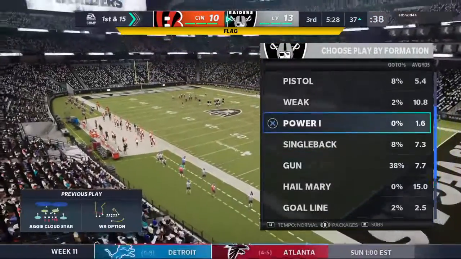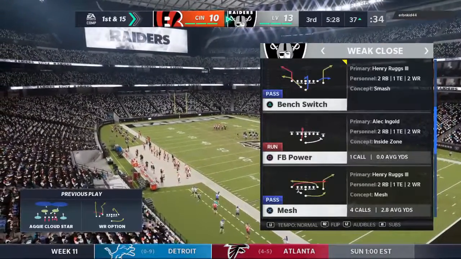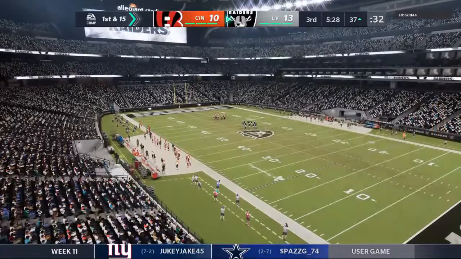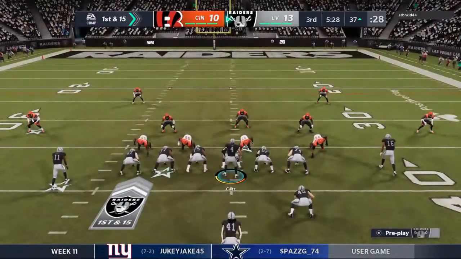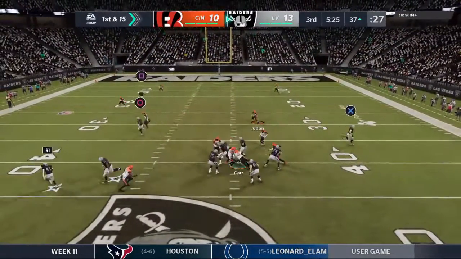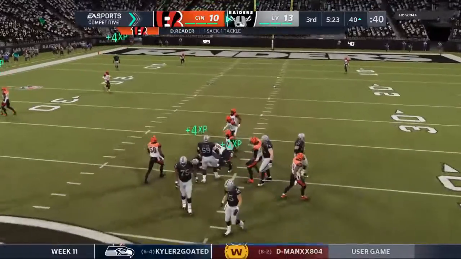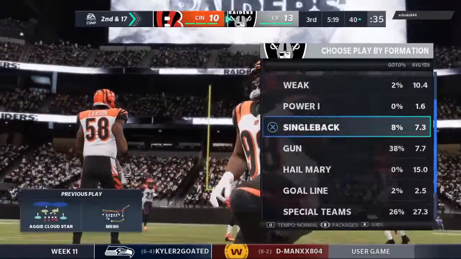Accepted, of course, and that moves him back 5. Now they need 15 yards on this series after the delay of game. First and 15. Now Carr. Blitz coming, and down he goes. The Clemson product, DJ Reader, got in for the sack.